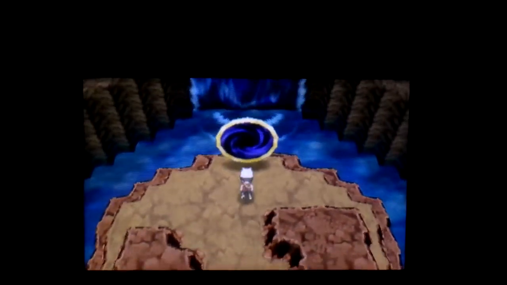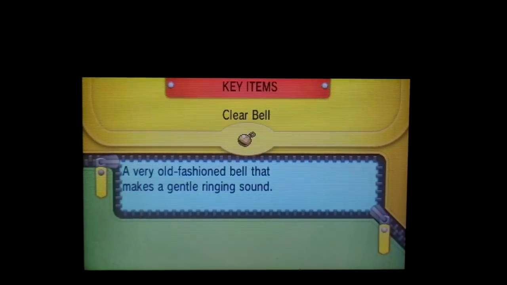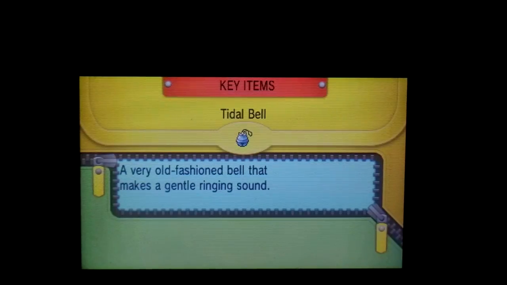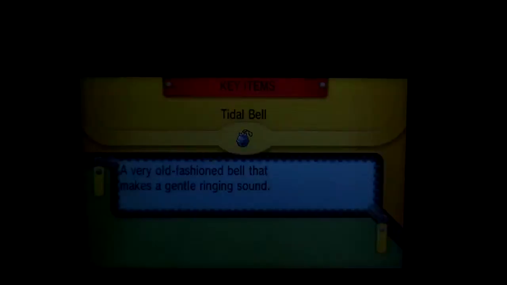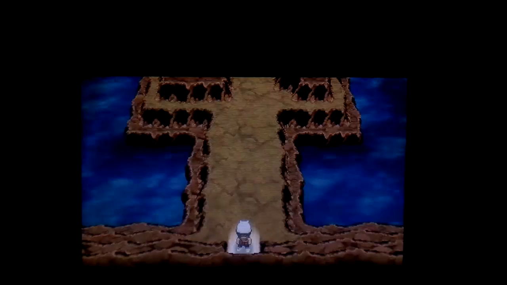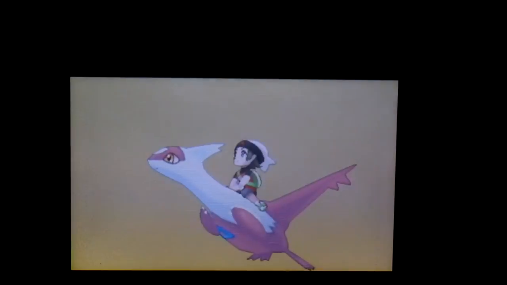So yeah, bag, Clear Bell right here, and somewhere around here's the Tidal Bell. So yeah, ta-da. I'm gonna see if I can get Ho-Oh in here, because I'm gonna see if the Clear Bell actually activates any event over there.